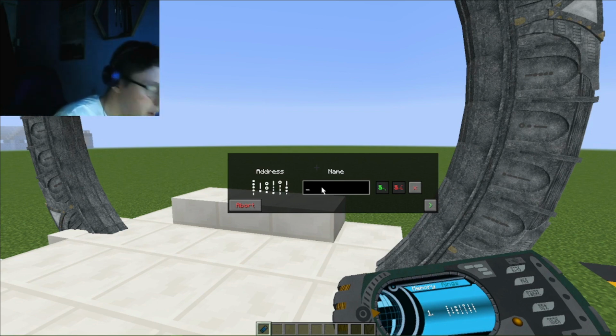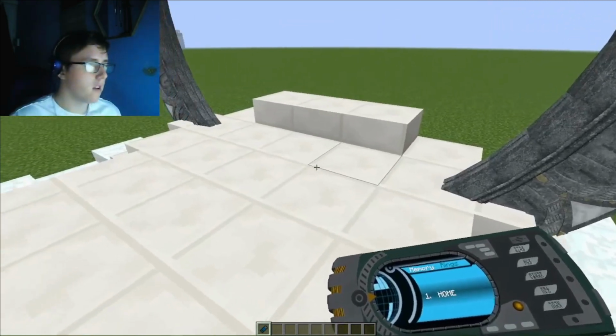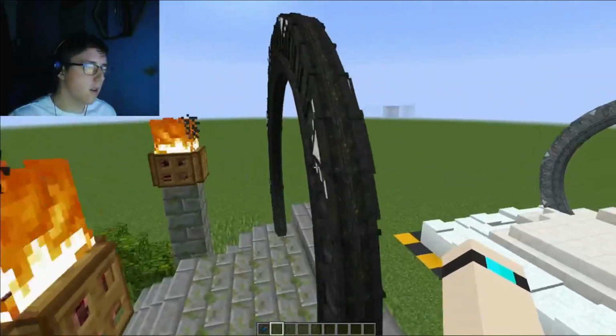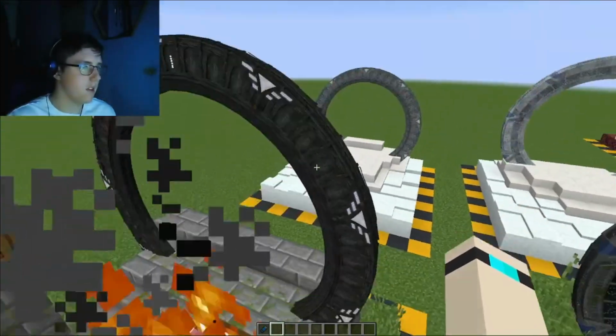You type in your name. So for instance, this would be home. Just press escape out of that and now it appears as home, and you just click. That's simple. And you're using the wrong thing, so it's linked to this gate instead of that one.